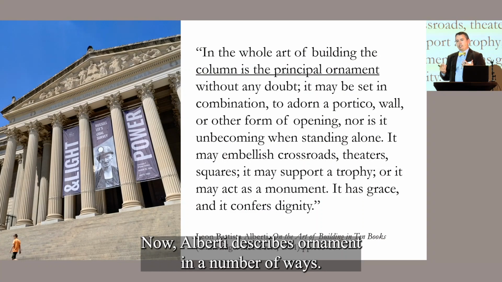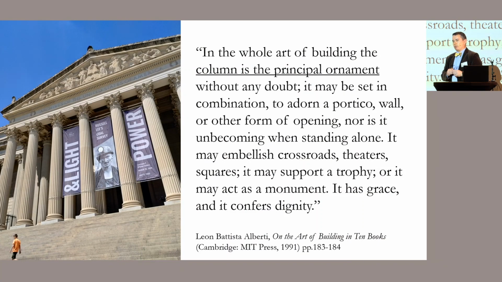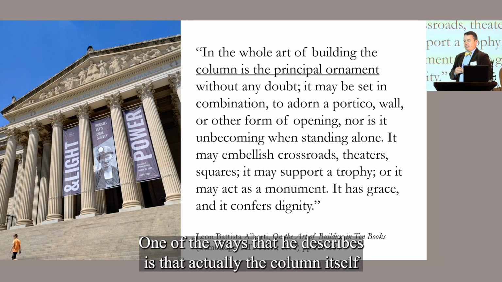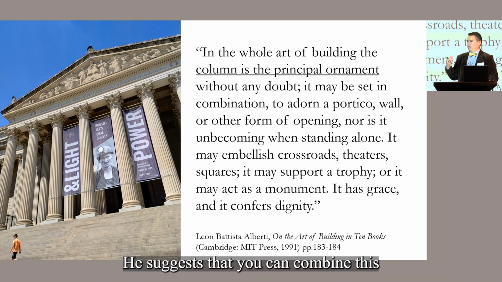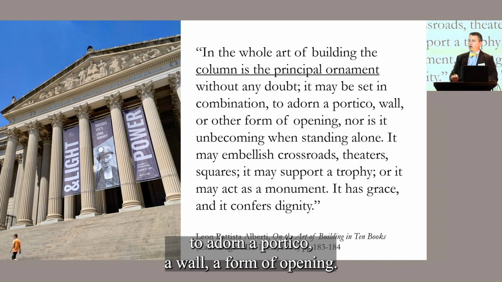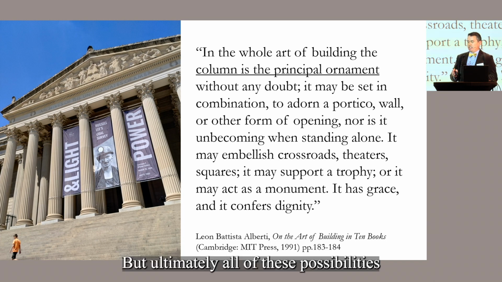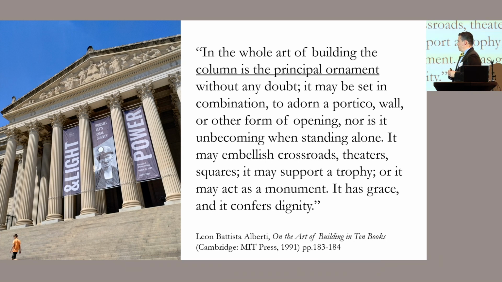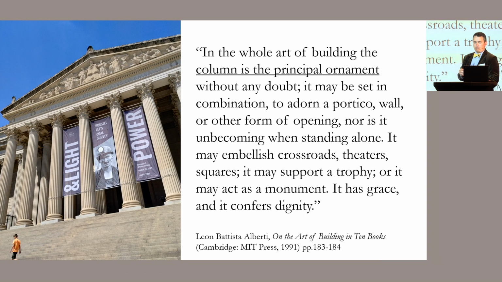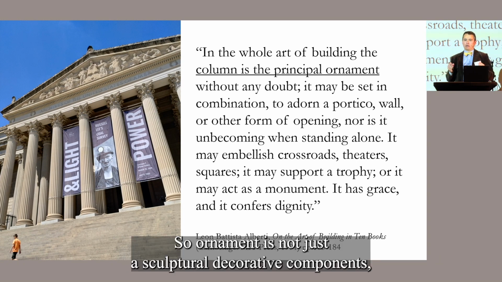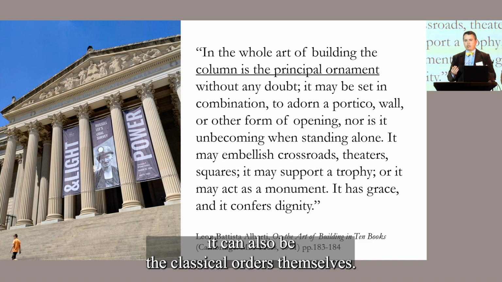Now, Alberti describes ornament in a number of ways. One of the ways that he describes is that actually the column itself is the principal ornament. He suggests that you can combine this to adorn a portico, a wall, a form of opening. Ultimately, all of these possibilities confer grace and dignity on a project. So ornament is not just the sculptural decorative components. It can also be the classical orders themselves.